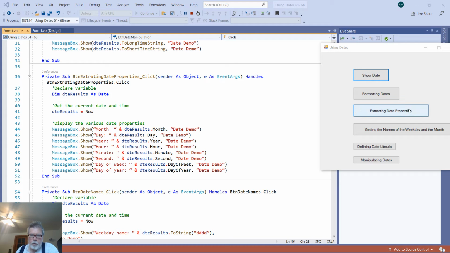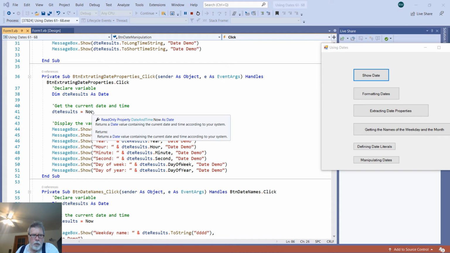Okay, now we're on the extracting date property button. Again, we're using As Date and we're using Now. And it's going to display the various date properties. So Now has properties within it, meaning seconds, minutes, hours, and so on.